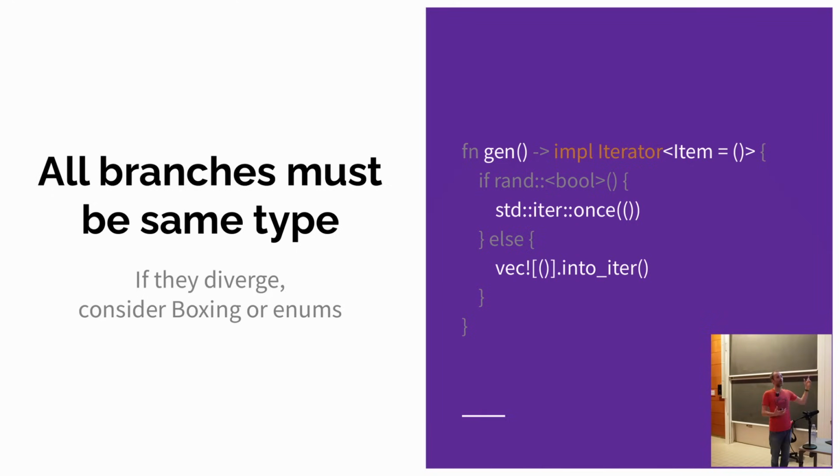And so instead, here you can either use Box<dyn>, so you can box them, or you could use an enum that implements the trait and then delegates to the appropriate variant. The nice thing, though, is you can still use the syntax. You can still say it returns impl Iterator, and then internally you do a Box<dyn Iterator> or something, and that box is still going to implement the trait. As a result, you still get to hide the details of the implementation. So if you later on refactor this so that there is actually only one type, you can then get rid of that stuff internally, and it's still not a backwards incompatible change.